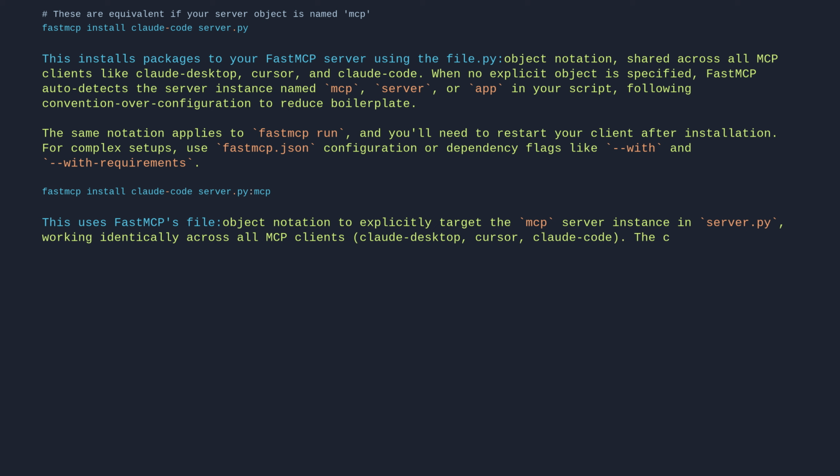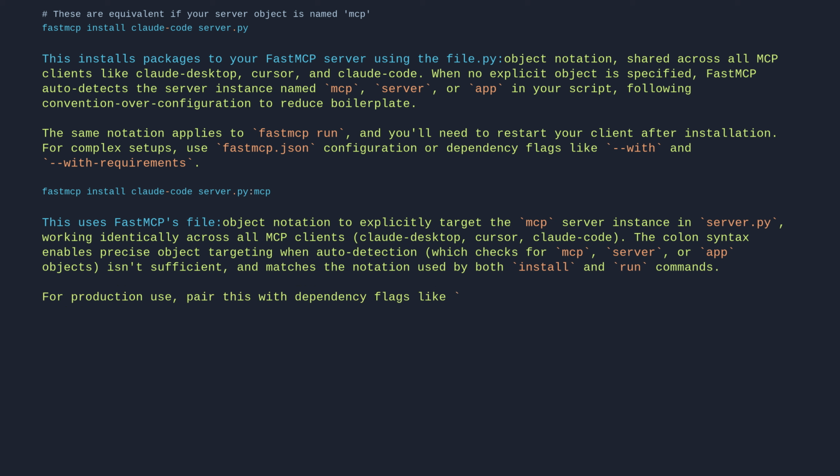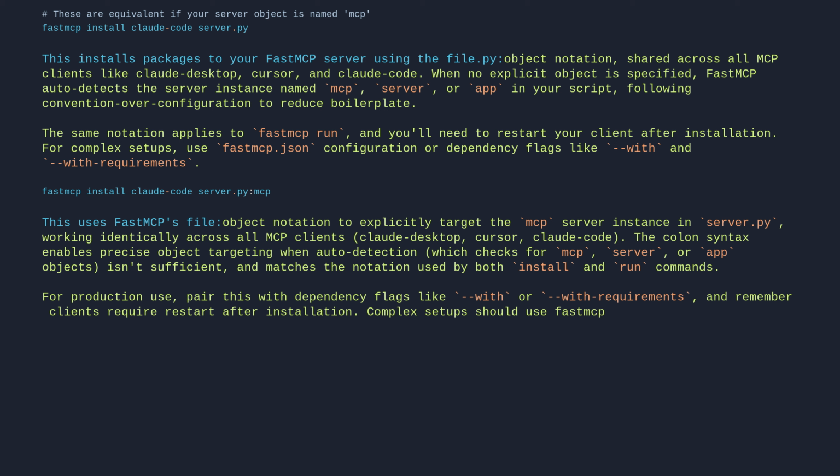The colon syntax enables precise object targeting when auto-detection, which checks for mcp, server, or app objects, isn't sufficient, and matches the notation used by both the install and run commands. For production use, pair this with dependency flags like --with or --with-requirements, and remember clients require restart after installation. Complex setups should use fastmcp.json configuration instead.